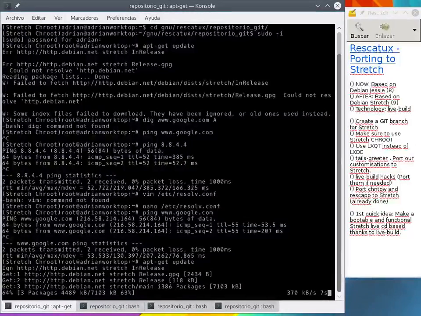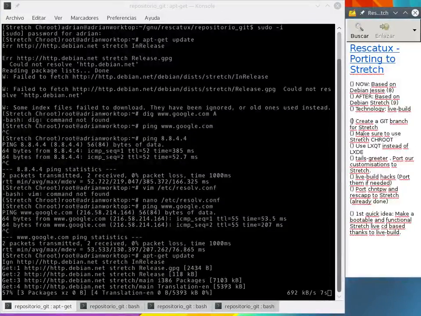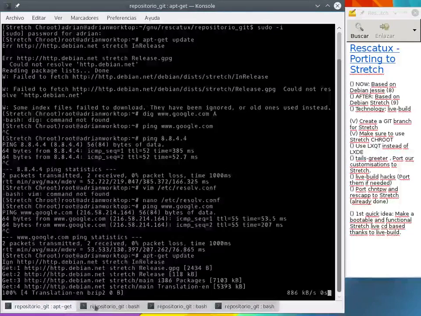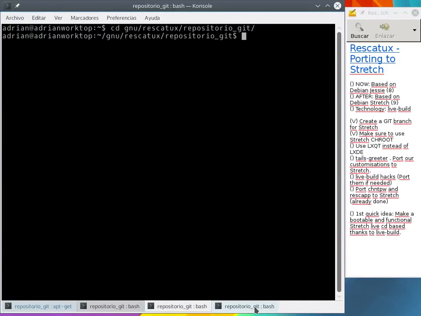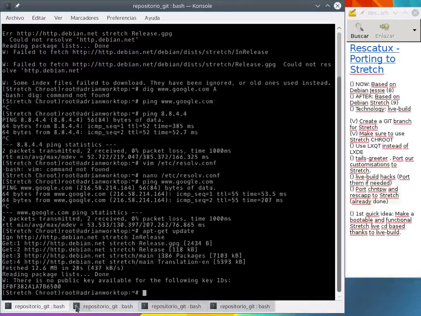Okay, so we have already created the Git branch. We are on the stretch chroot if we need to build, and then I have more tabs which are outside the stretch chroot.